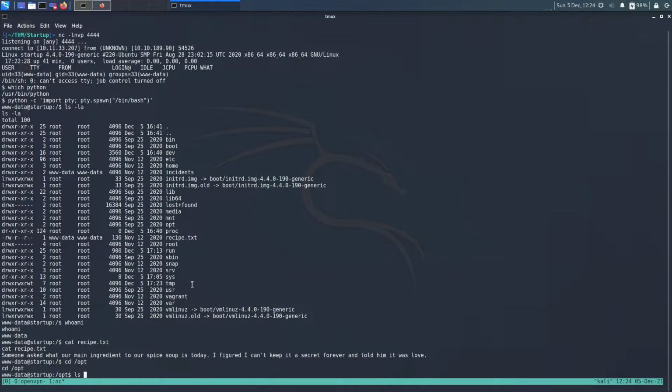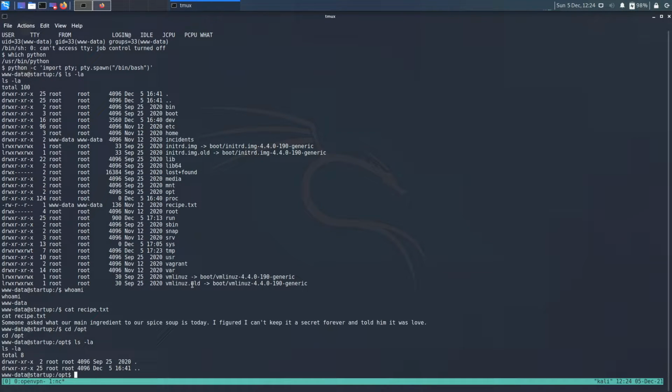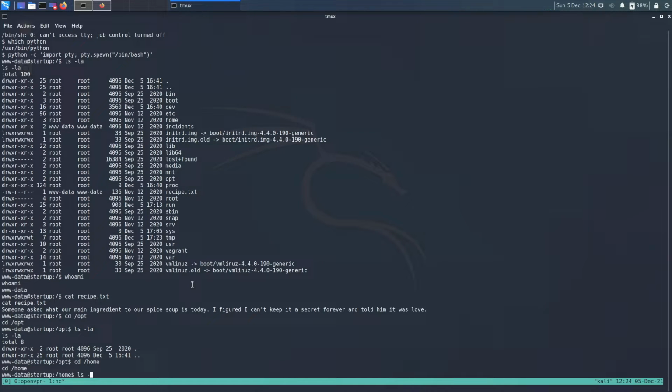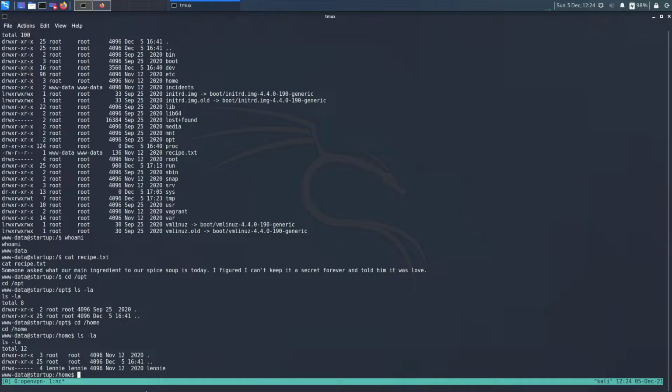/opt is usually where Linux users upload their programs, place their programs. Then the home directory. This will also help us enumerate all the users. And we have only one user here, Lenny. Now let's try to understand the file permissions. Lenny here in the first part defines the user that owns it, and the second defines the group that owns this particular directory. The first part, rwx, is for the user. The second part is for the group, and the third part is for everyone else.